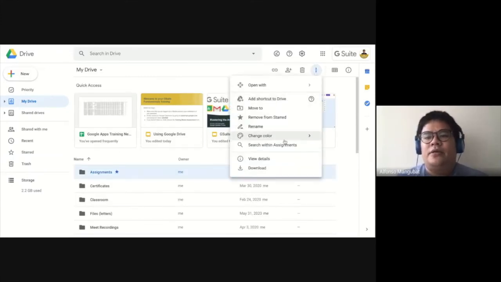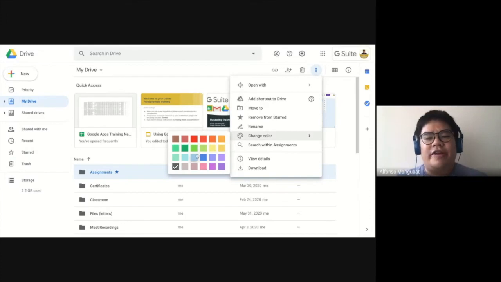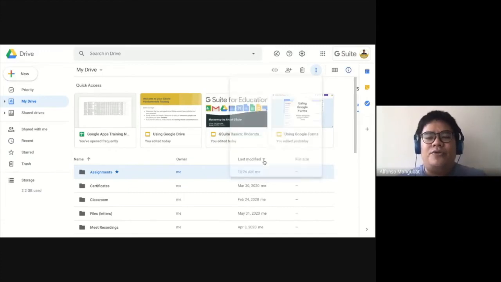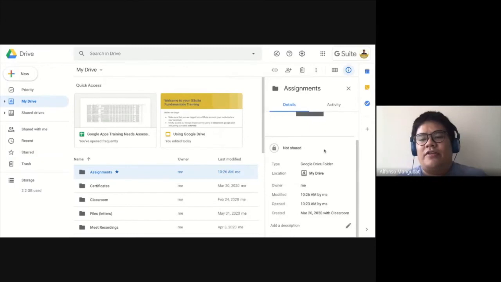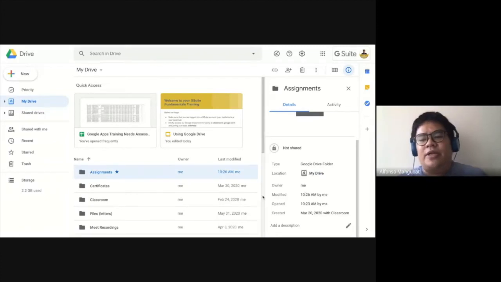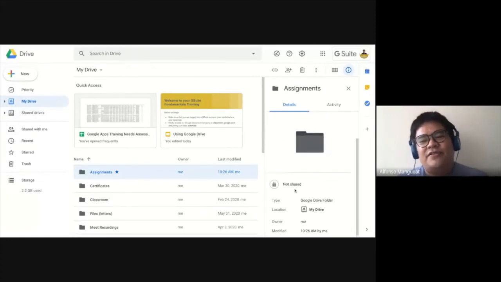All right. Next up, you can do some personalization, such as renaming the file itself. You can also color code your different folders to indicate whatever project you're working in. And you can also search within the folder itself for keywords, especially if you're looking for a document. Here we have the View Details, and it will tell you all of the information about that file or that folder as well. So you can simply see the details and also create a description if you're very OC for that.